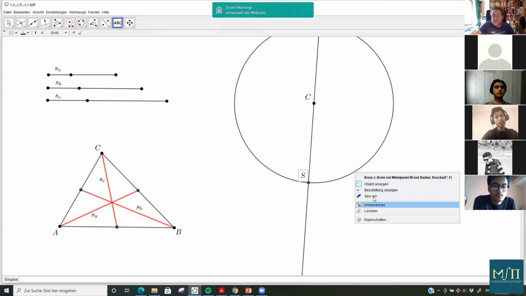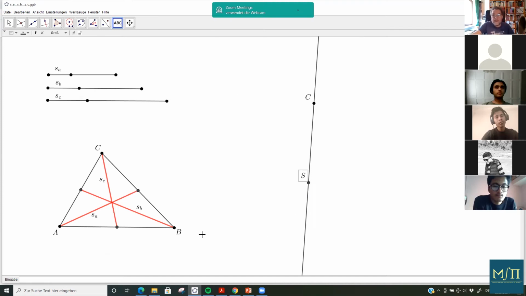So that's why I'm just going to use it here, and then we can eliminate the circle again for now, just because it's in the way. I don't really need this. I only needed the circle to transfer the length of this segment, and that's just something that I can do with the compass as a tool. Now, of course, I can also find the end point here.